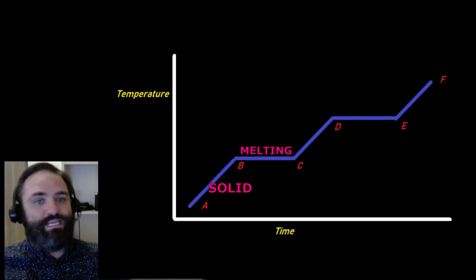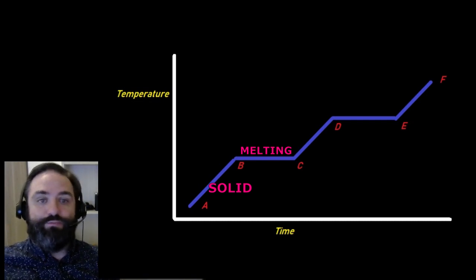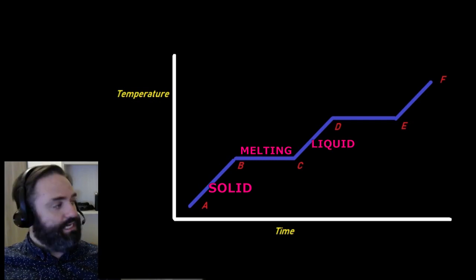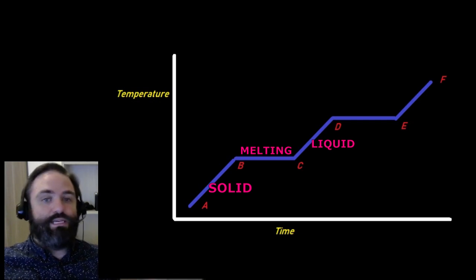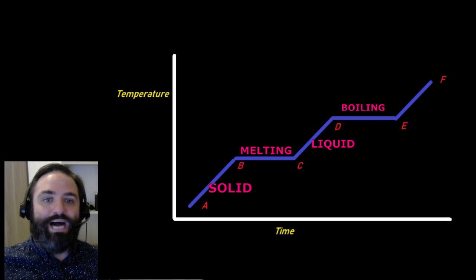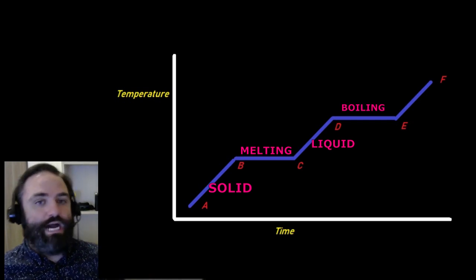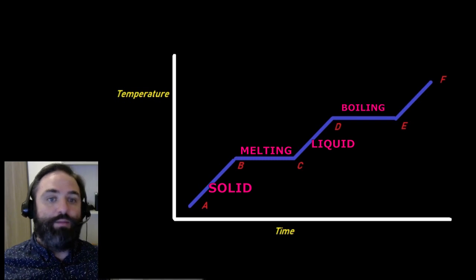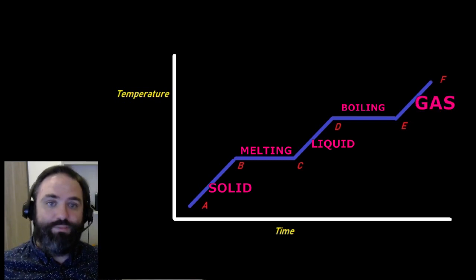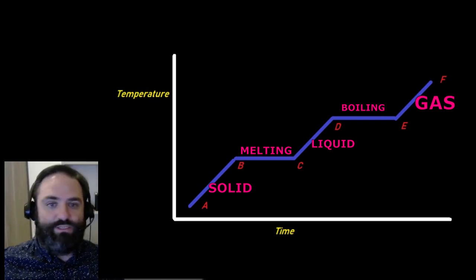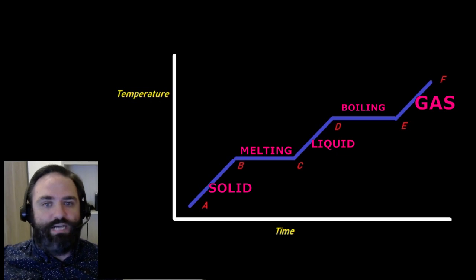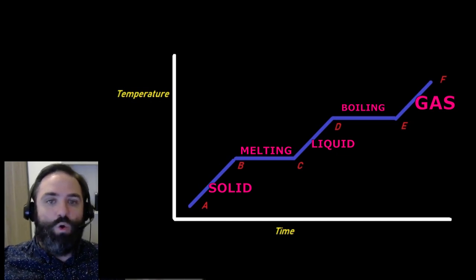Once it reaches point C, those intermolecular bonds have been broken and it's now a liquid. It's a liquid between point C and point D. It's still a liquid at that point, it's just getting hotter. The temperature is increasing. Once we hit point D, again, the temperature doesn't increase, but we're still adding heat because the heat energy is now going to boil the substance. At point E, the substance is now a gas. You can add more and more energy, and in chemistry above gas, there's no other state of matter, so it's just going to keep getting hotter and hotter and stay as a gas as those particles get more energy to move around.